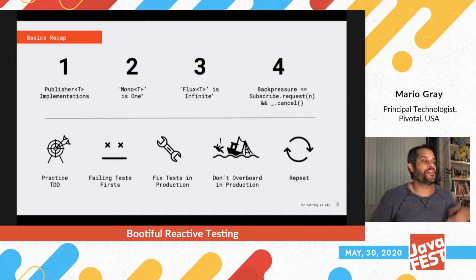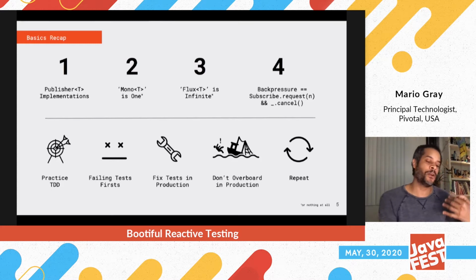Finally, in order to make this all work and to make it look like something, and to make source code that people are going to want to engage with, people are going to want to say, hey, I want to work on that, I like to write tests, and this is where practicing TDD comes in. So practicing TDD means I'm going to write tests that fail first. That is, they won't work.